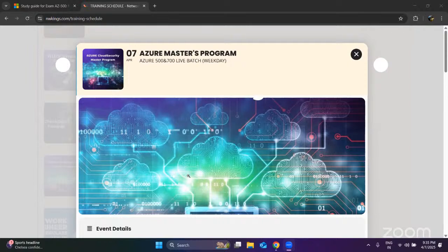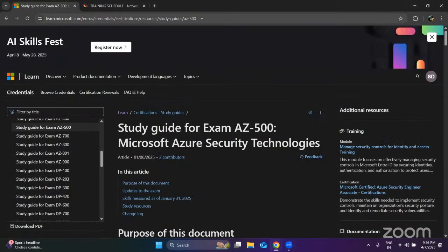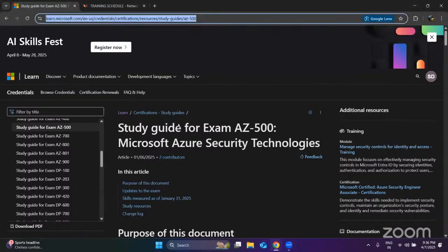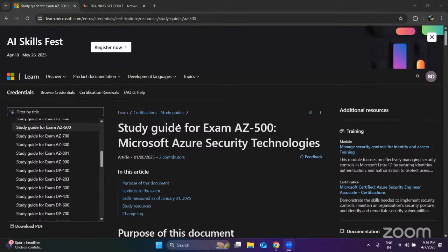We are going to strictly follow the syllabus that is provided by Microsoft. You can also access it, guys. The link is in your chat, if you want to access the study guide. It is publicly available from Microsoft itself, and you will be able to get what all things come under 500, what all come under 104, and then 700, and whatever Microsoft exams you want to go with. Here you can see 500, 700, 800, 801, 900. All these study guides you will be able to take from here. It is going to help you out with what all topics would be there in that particular module.